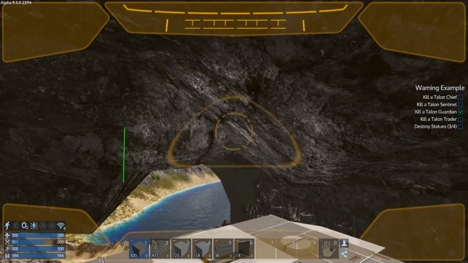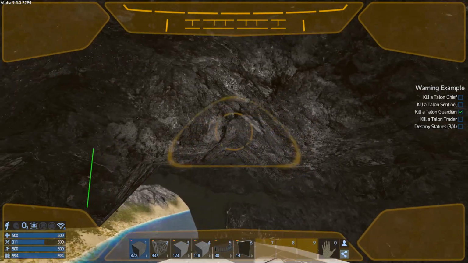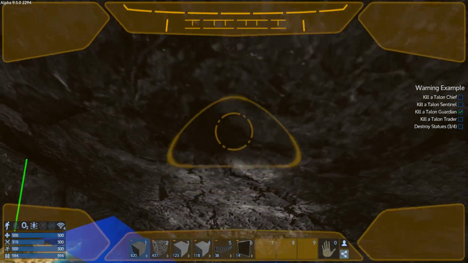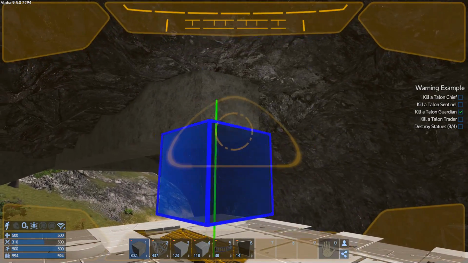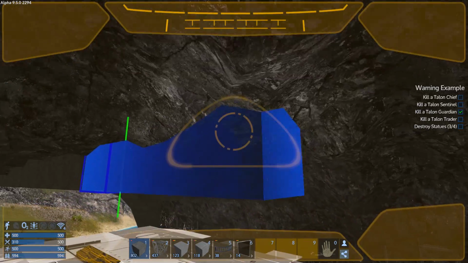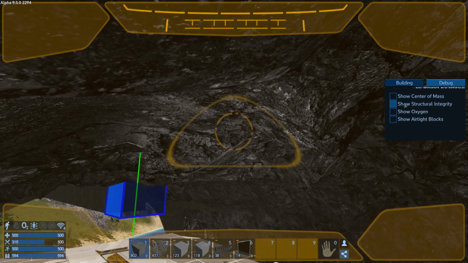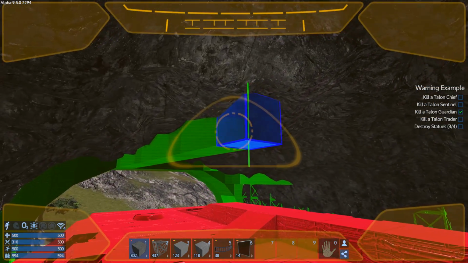You see how it's like, if I hold control, no, because I can't get physically high enough with the drone. Oh, maybe. I should put it into the ceiling, which then should support it. Let's go to structural integrity. Yeah, you see how it's still green?